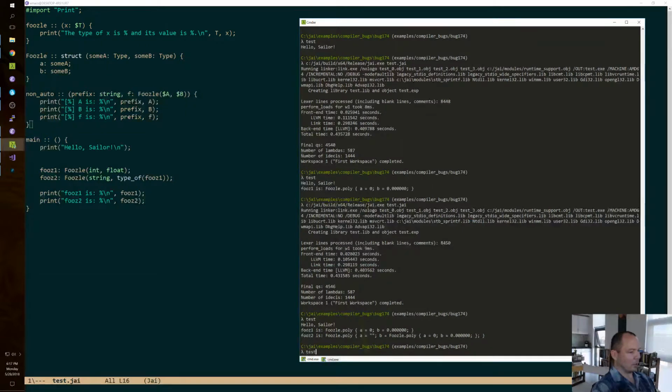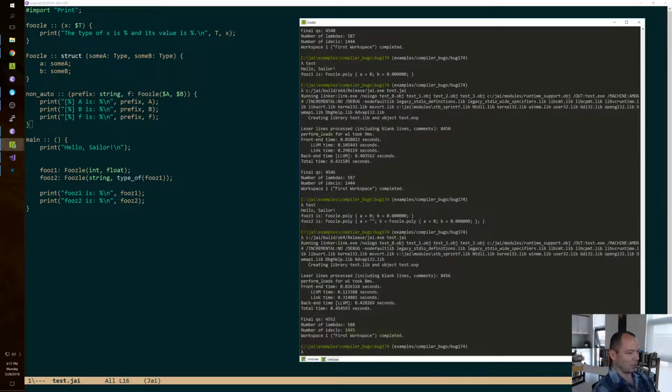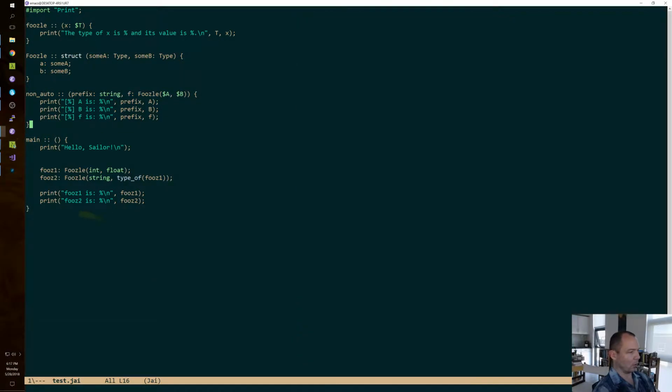So let's see that even compiles, right? And test, we're not calling it yet, so we're not doing anything yet. So now we'll say non-auto of sailor, comma, well, I can pass any foozle here, right?